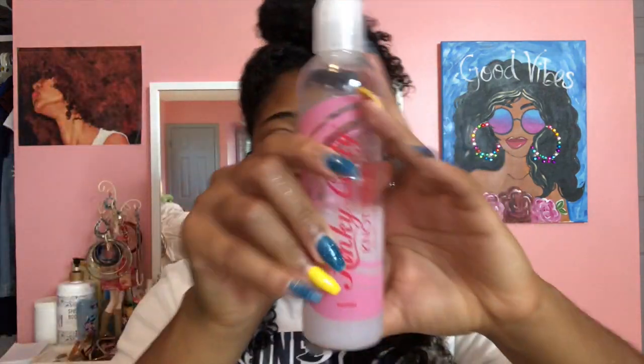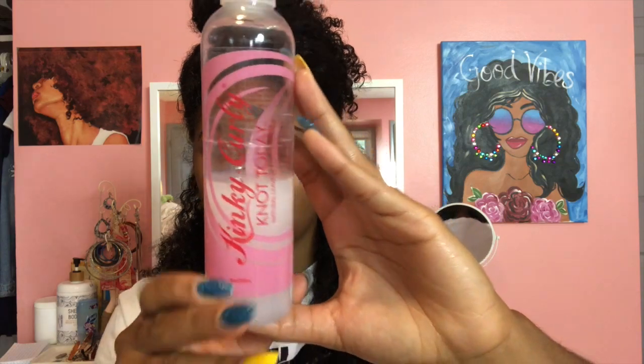So I just wanna do that so that my color won't look faded or anything. So I'm gonna start off by spraying my hair. It'll come out. And this is just warm water in my container right here. That's all. It's in here. And I'm just gonna go in with their leave-in conditioner.